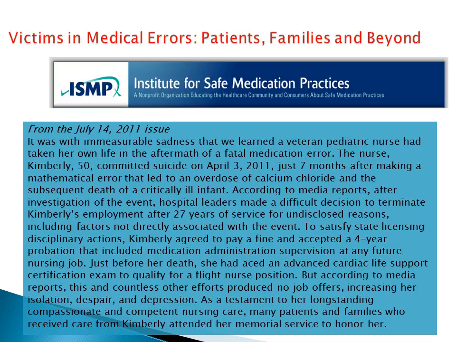I want to also just remind you that we have other victims. Medical errors happen, patients get impacted, families get impacted, but it's beyond that. What about the staff? This story actually came out in 2011, and it was a veteran pediatric nurse who took her own life. She felt so distraught after an incident that caused the death of a critically ill infant by a medication error that she lost her job, and she had to go through some disciplinary actions with her licensing. She had a probation period.